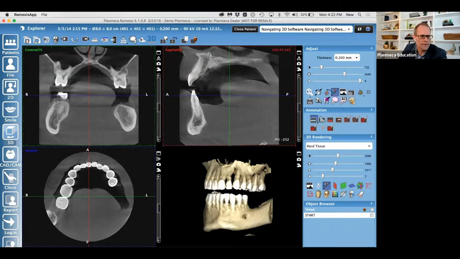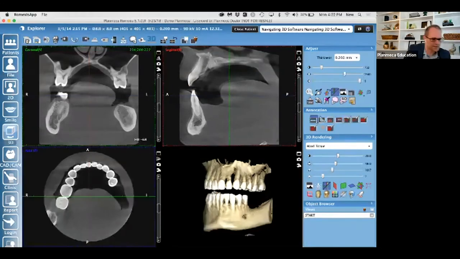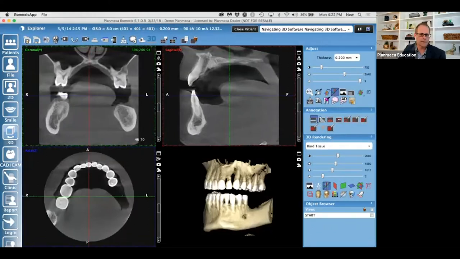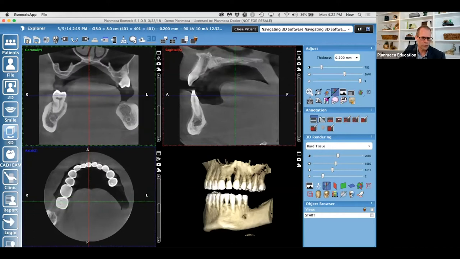A couple other things I want to quickly point out while I have this up, and then we'll get into some cases that we can roll up our sleeves and look at some images directly. So get some power here so we don't lose power to the computer. All right, so across the top here, just a couple things. Let's say you're going through a scan and I'll go through and show you my systematic approach as we get into the software here and look at images.